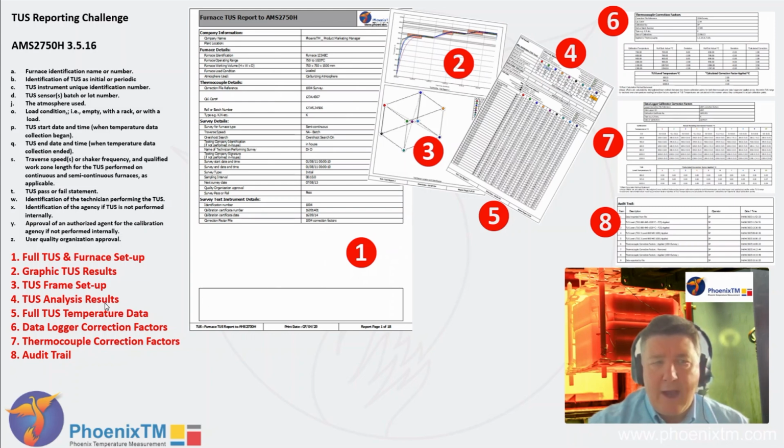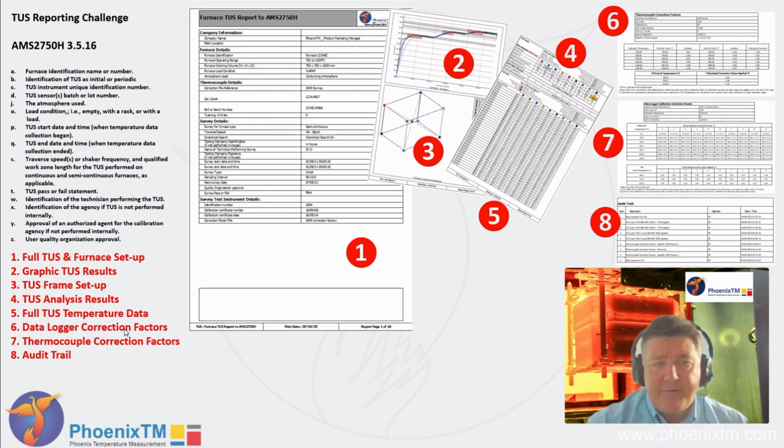Page 4 and subsequent pages would be the results of the respective levels that you're performing your TUS at. So a full summary of all of the necessary maximum, minimum differences and tolerance data associated with the analysis of the TUS. Also included in that is all the full TUS temperature data that complies with the data collection requirements of the standard.